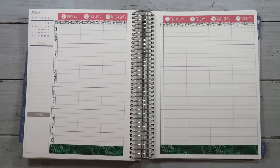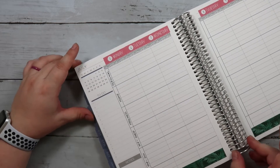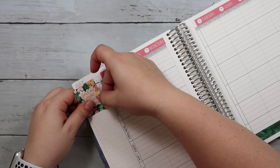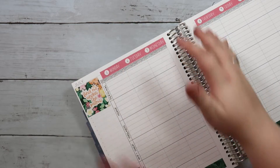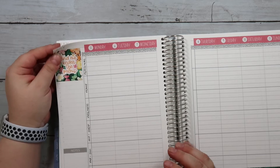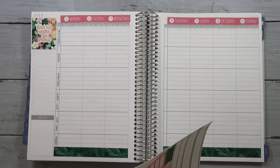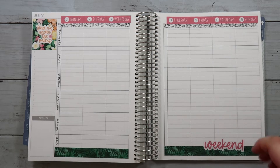Here's the spread with all the headers put in. I'm going to put in this little sticker on the sidebar and a couple other things in my sidebar before I get started with all my appointments. I need to make sure I line this up right because it is very hard to get lined up sometimes. I always forget — that's the thing with moving between planners. I planned in this type of planner for quite a while, then moved to the Moxie Life, but every planner has different dimensions for these different areas and I always forget where I used to line things up. It's always trial and error when you're moving back into a planner you haven't used in a while. I'm going to put my weekend sticker in my work section since I don't have anything going on during the weekend for work.